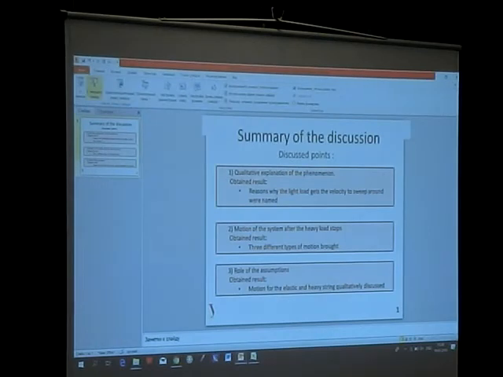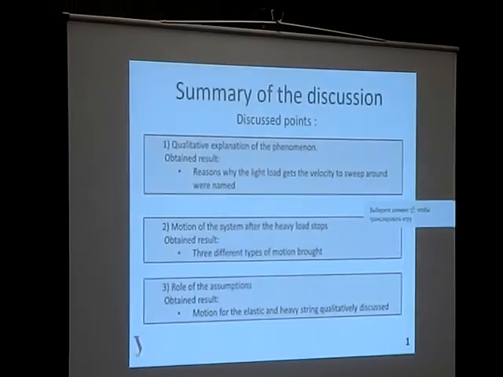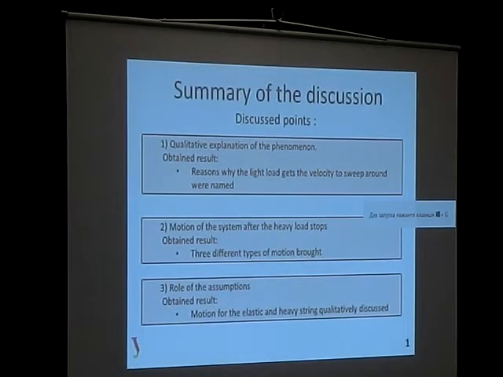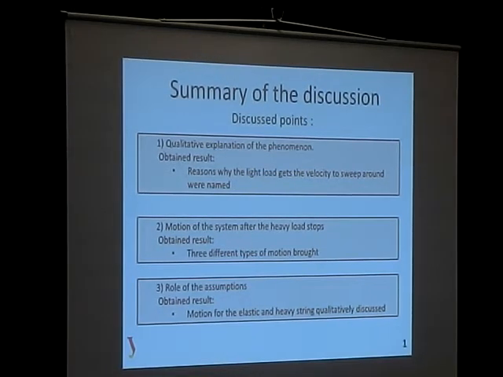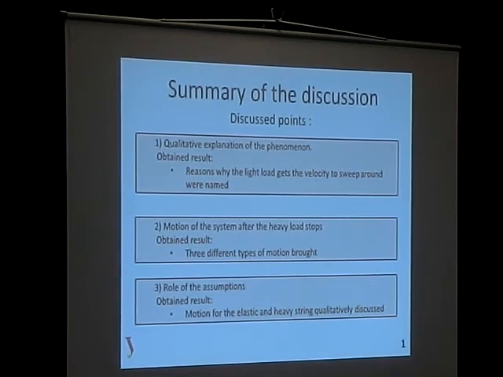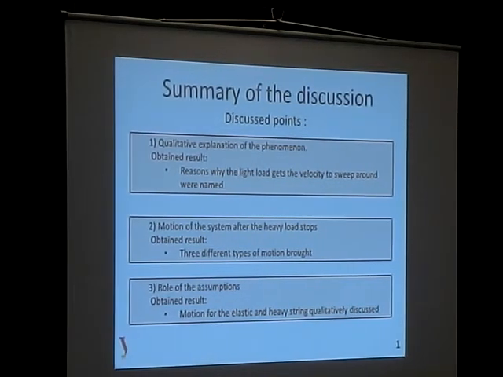During the discussion with the opponent, we talked about the qualitative explanation and agreed that energy transfer between the loads can explain this phenomenon very well. But of course there are some energy losses because of the friction between rods in the string. After that, we talked about the motion of the system after the heavy load stops, and that there are three possible modes.